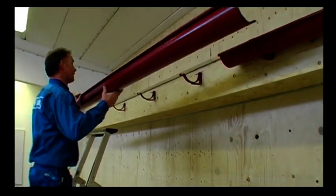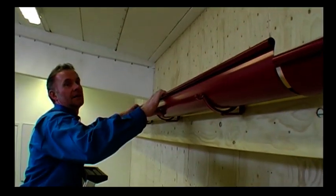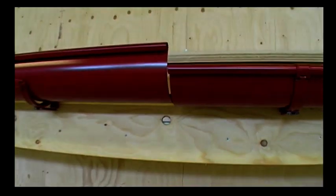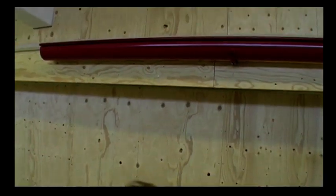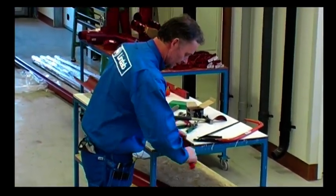What remains is to mount the last piece of gutter. I mount it in the same way and adjust its position. I make sure there is a gap of 4 to 5 millimeters and mark where it should be cut. After cutting it, I file the end with a knife and place another stop end there.